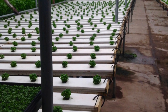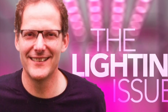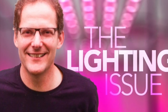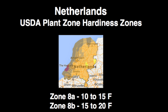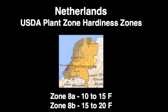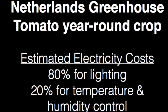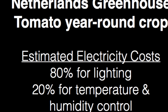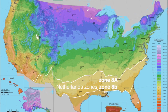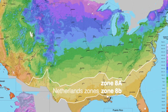As far as the greenhouse environment — comparing the Netherlands and, say, the U.S., I'm from the Midwest and most of our energy costs are from heating, not lighting. Could you give an overview of the differences? I do know the situation for the Netherlands: if you're growing a tomato crop year-round, and you use a lot of light, then 80% of all the energy is for electricity for the lamps. The remaining 20% is for controlling temperature and humidity. So your winters are probably milder. But don't forget that you also get heat from the lamps, which gives some heating. We only need 20% additional heating.